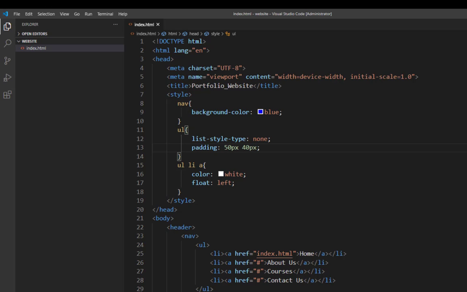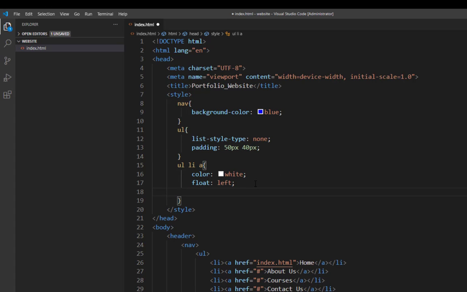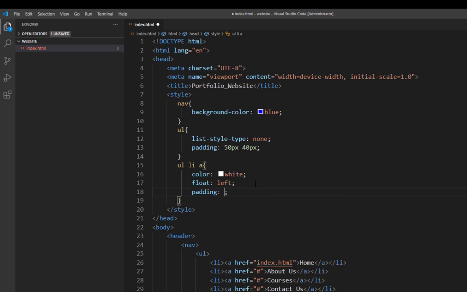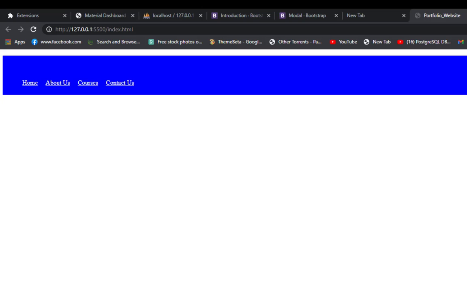Let me say 100px, and let us see the changes. 100px is too much. Let me try 10px. Yeah, 10px can work for us. As you can see, now we have our navigation: home, about us, courses, and contact us.